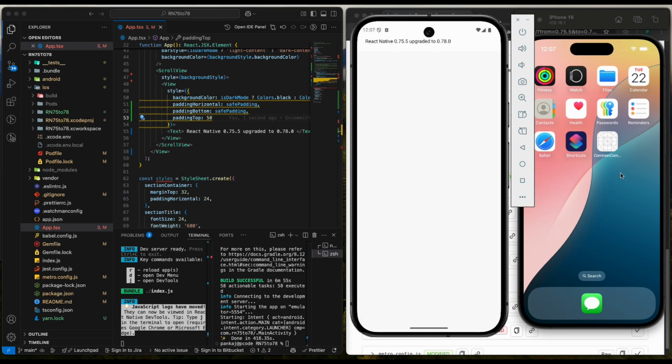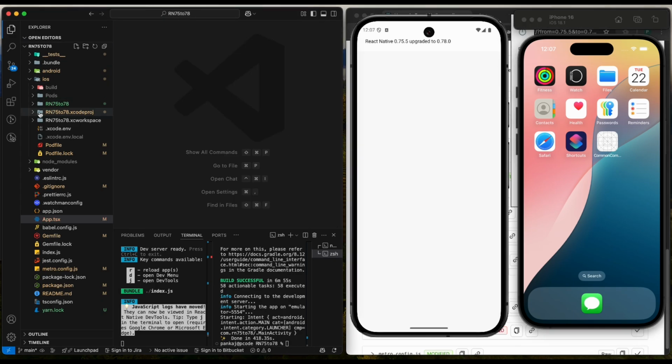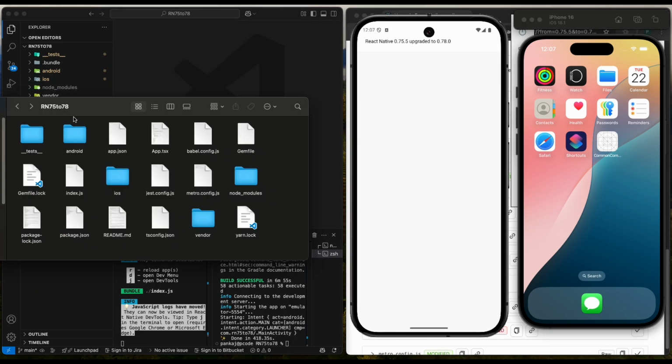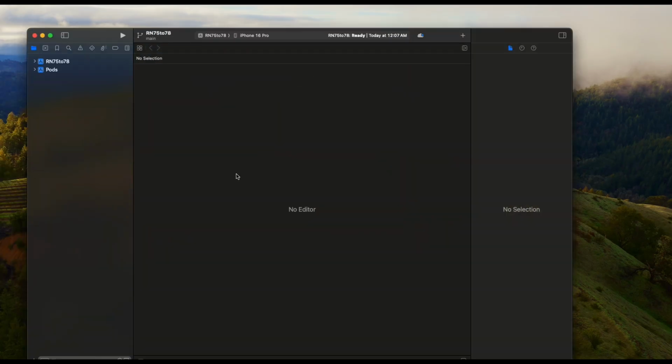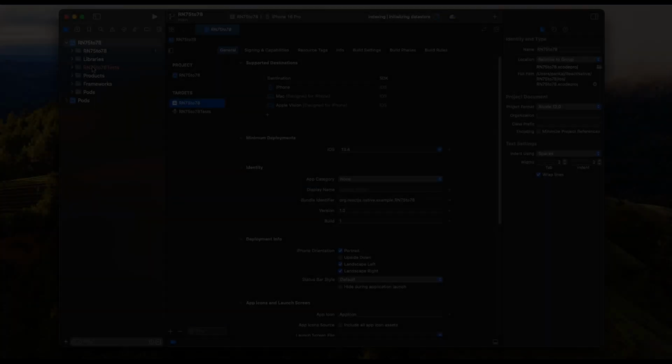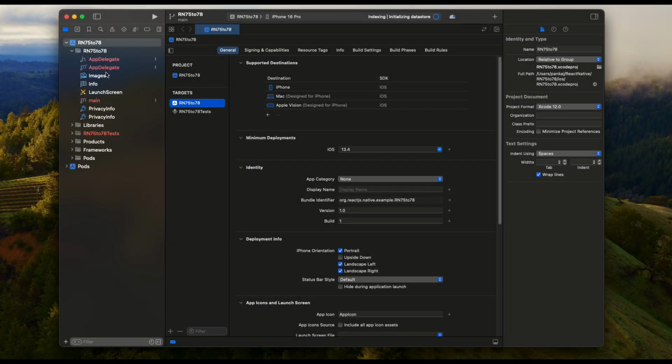Now let's see the iOS part. Let's open the project in Xcode. Go to the project directory and open this xcworkspace file, and it will open Xcode. Let's wait for the indexing. Yeah, the indexing is completed.